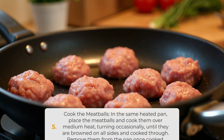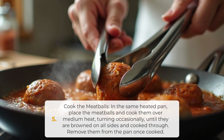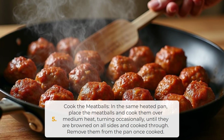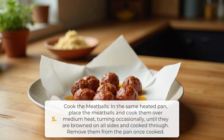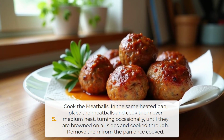Now let's cook the meatballs. In the same heated pan, place the meatballs and cook them over medium heat. Turn them occasionally to ensure they brown on all sides and cook through, which should take about 10 to 12 minutes. The goal here is to get a nice golden brown crust on the outside while keeping them juicy on the inside. Once they're cooked, remove them from the pan and set them aside.